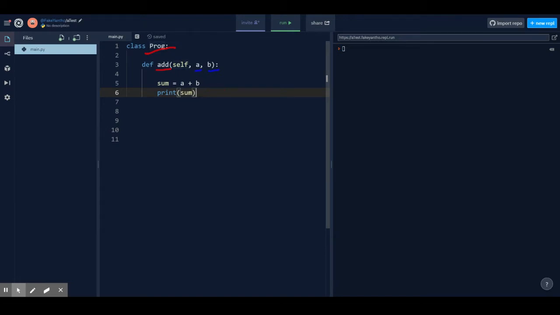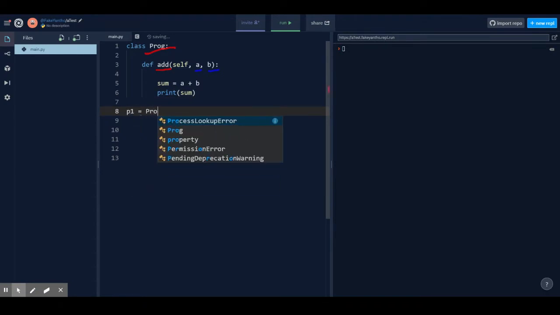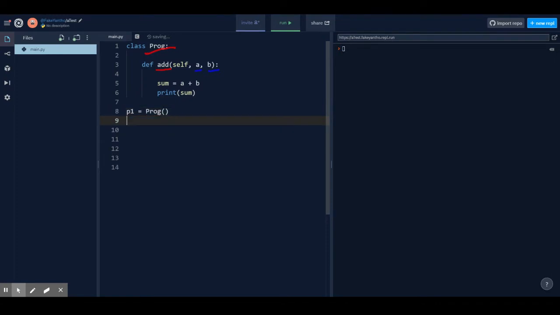So we actually have to do two things, right? Number one is we have to create an instance of this prog class. And then we have to tell that instance, p1, that's the variable name, to run the function. We have to say p1 dot add, and then give it the parameters it's asking for. You can see in REPL, it's saying A and B. It's telling you that it's asking for two things. And so we can say 3, 2. Now I have my class definition, I have my program, and it's not only creating an instance but also giving it a function to run. I click run, and we get our 5.